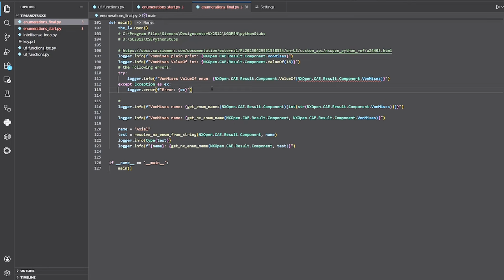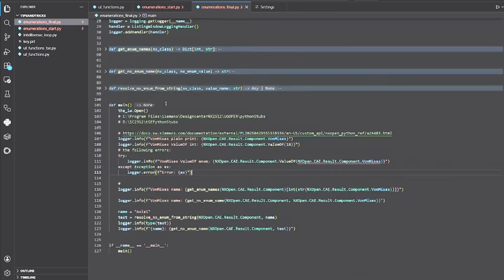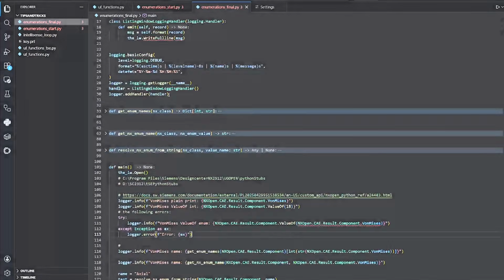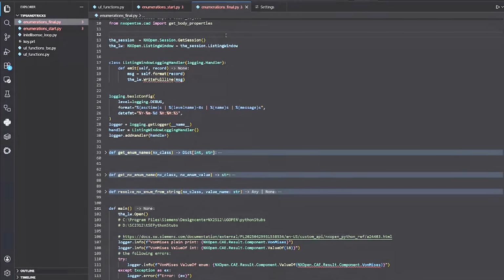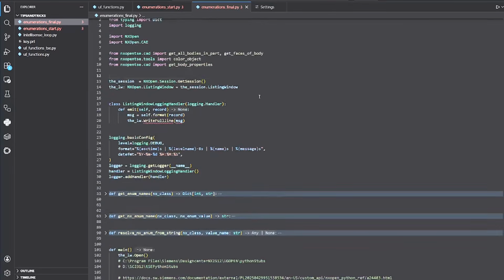These are sometimes things I personally struggle with, and every time I'm thinking, how does this work again? So it helps. I thought maybe it could be interesting that other people struggle with it as well. Yeah, that was it. That's what I wanted to tell on enumerations.